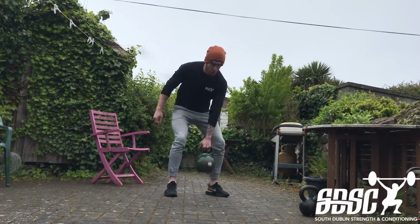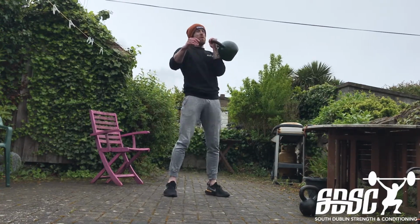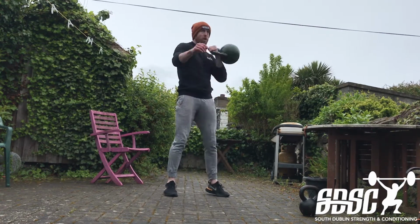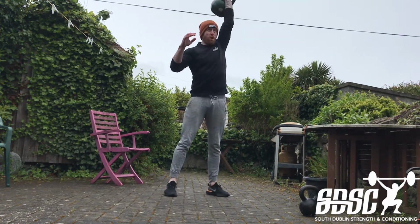Again, trying to keep consistent with the repetitions that we're doing. And what I ended up doing here was, because I'm obviously right side dominant, well, it might be hard to tell, weak on both sides, but I was doing six on the right side, so I was making sure to get six on the left side, even if it spilled over to like 32 seconds or something. Obviously, I wanted to keep both sides level in terms of repetitions.